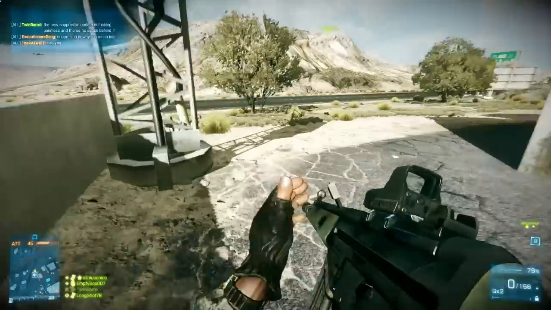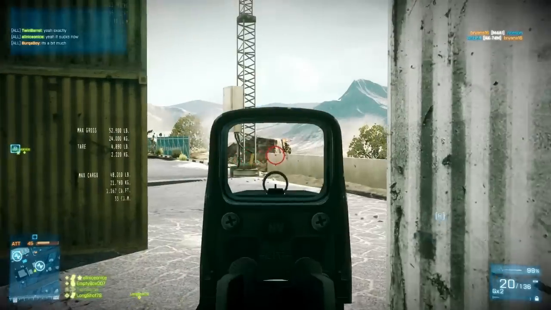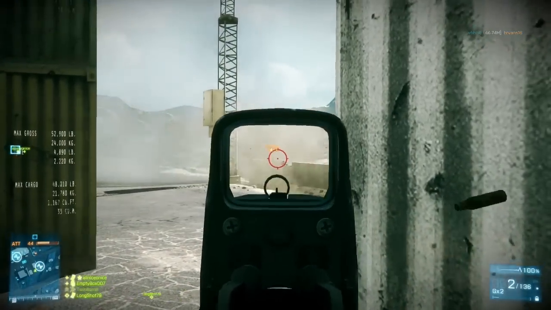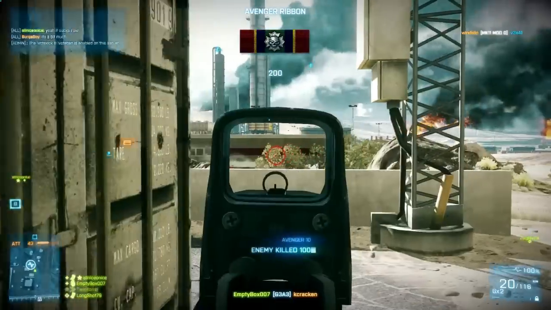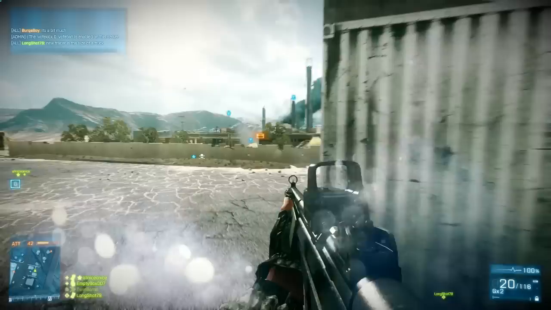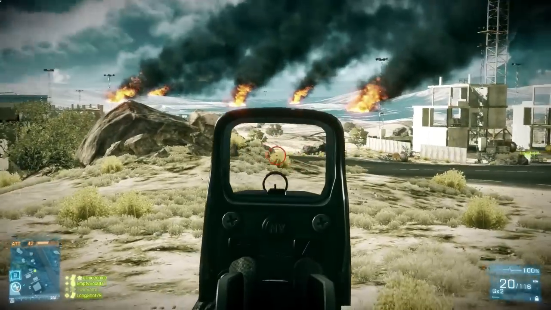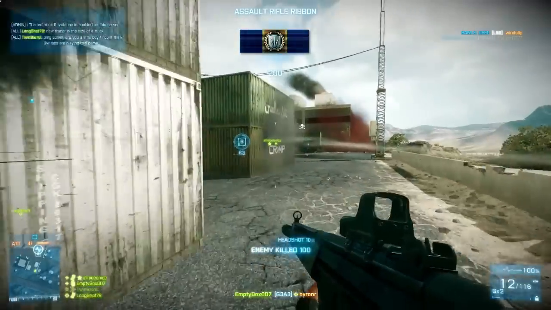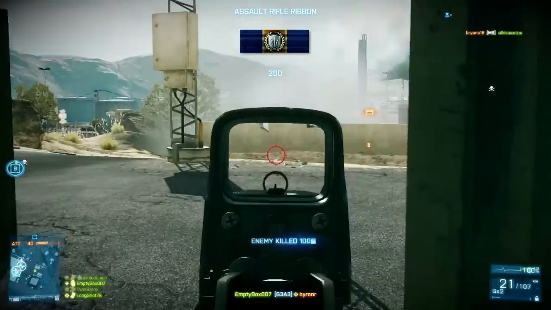Caspian Border, quite frankly, I do not really like in Rush mode. Damavand Peak, again, more just because everybody snipes on that map and nothing ends up happening. And, again, Operation Metro. But Operation Metro on Rush isn't nearly as bad as it is in Conquest, if you ask me. But the difference between 24 and 32 players really is quite small in my opinion. Obviously 24 versus 64 is a really big difference.